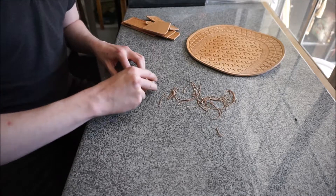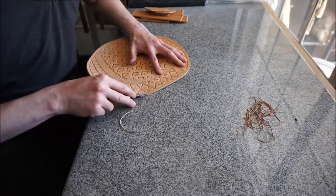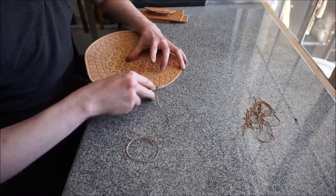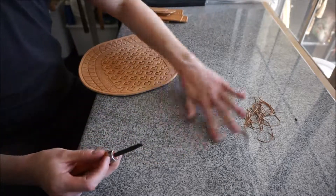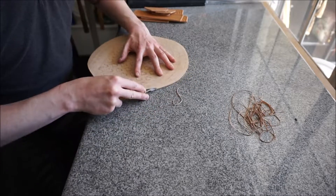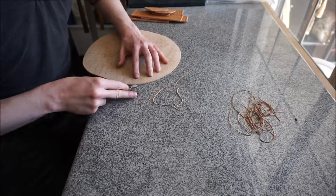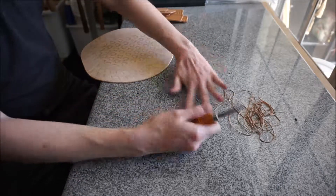There's no secret to doing it — you just do it carefully. This is probably the driest piece of the bunch because it had to be out the longest while I was working on it, so this color is really close to what it'll look like when completely dry. If you do have to get your piece wet again — because if you're working slowly or it's very dry where you are, there's a good chance the leather will dry out before you're done — even me working at breakneck pace it still dries out quite a lot.